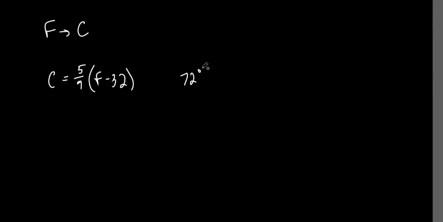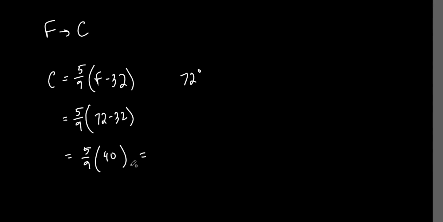So let's just do that number. Let's say it's 72 degrees outside, and I wanted to tell some of my Spanish friends what the temperature was so that they would understand what that means. What would you do? What math would you do? Well, you go 5/9 and you plug in, right? Evaluate, that's why we did that earlier. You plug in a 72 for Fahrenheit. So what is that? 72 minus 32. Let's do the math. That's 5/9 times, what's 72 minus 32? That'd be 40. And now you just do the work. It's 5/9 times 40, or just 5 times 40. What's 5 times 40? 200 over 9.